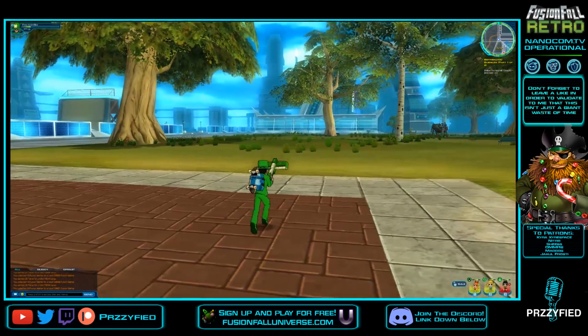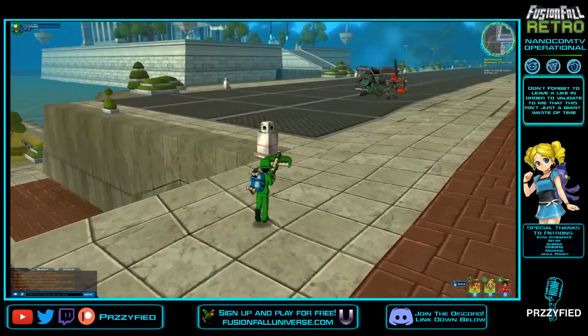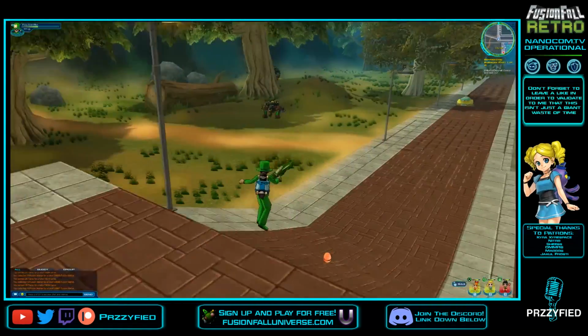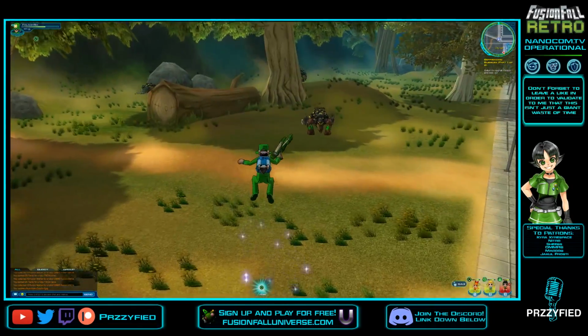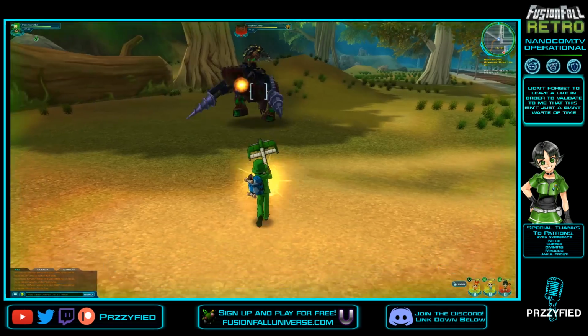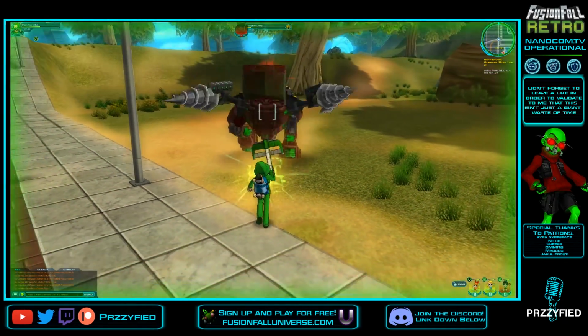Ooh, baby. Luckily, I do wish health regened a bit faster, but I can see why it doesn't, because obviously it wants to encourage the use of heal nanos. If your health regened super quickly, then there'd be no reason to ever have a heal nano, at least in my opinion. If you could just wait for your health to regen. So I guess I can see it.